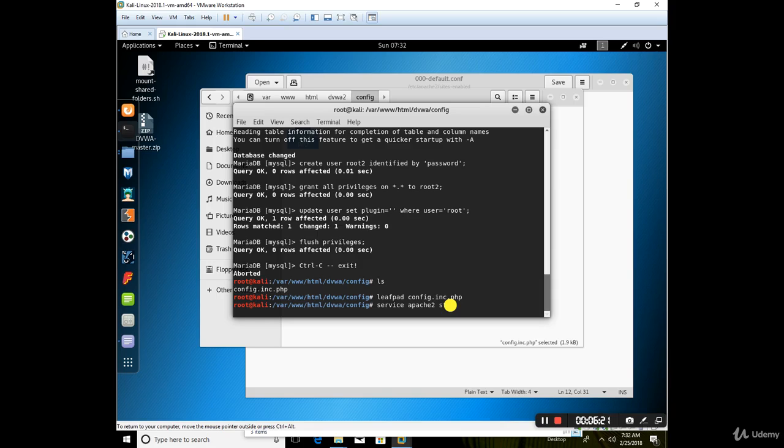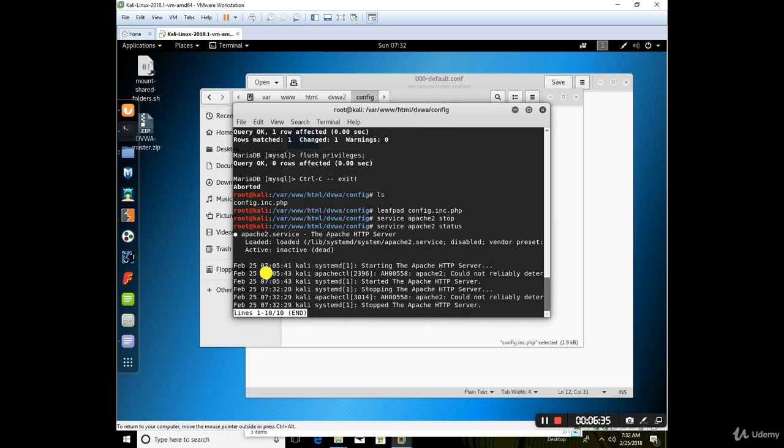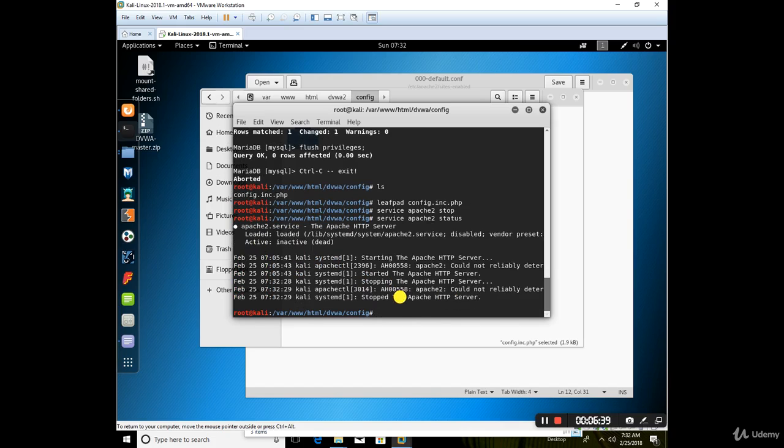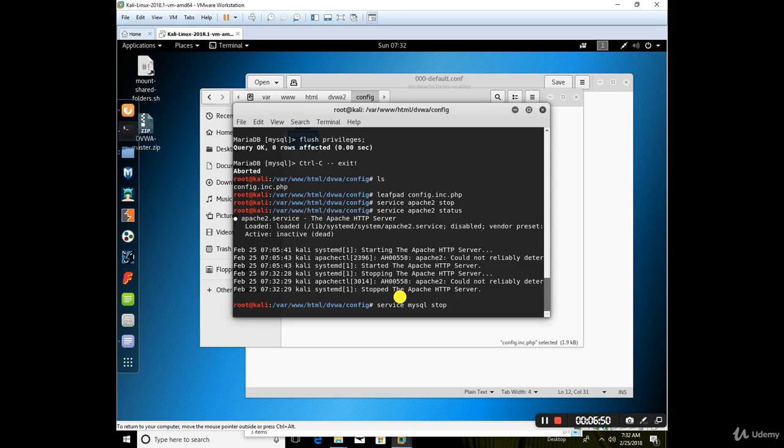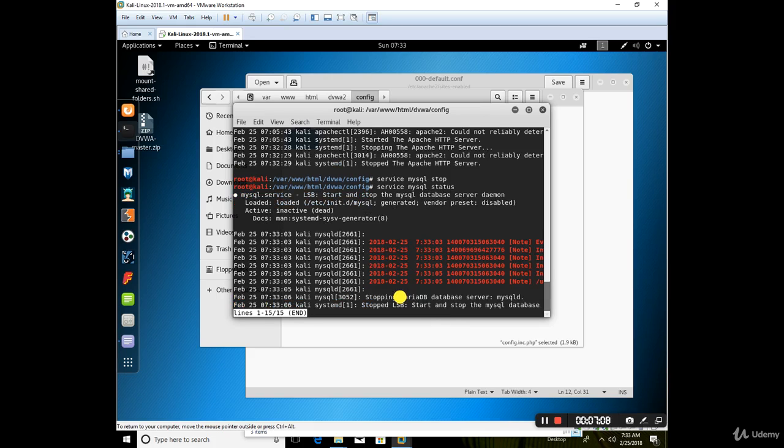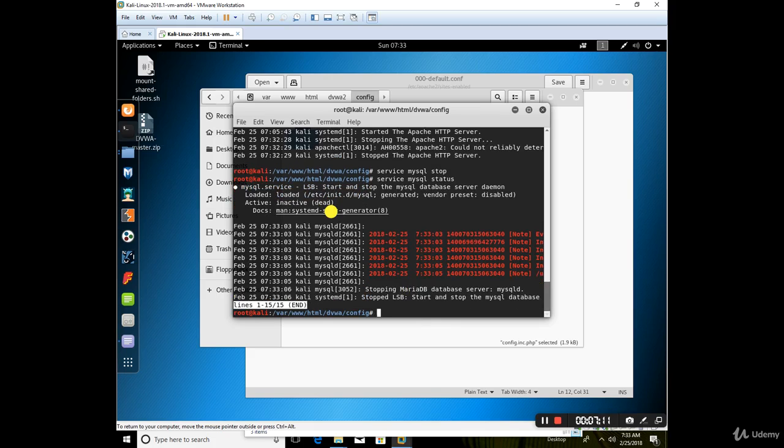Simple. And it's still going through the process in the back end to do the stopping. So that's done. Now let's do service Apache2 status, and you'll see up here that it's inactive. Okay, it's dead. Now the other thing I want to do is stop the MySQL. So service MySQL stop. You can actually do both of them together, right? So I'll show you how we do that. Once this is done, the next step will be service MySQL status. And this will also tell me that it's inactive and dead, right? So Control C, let's get out of here.